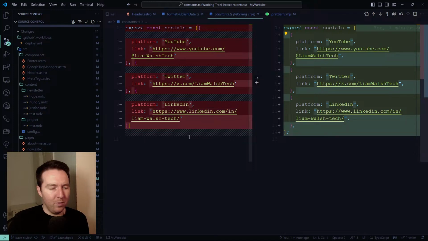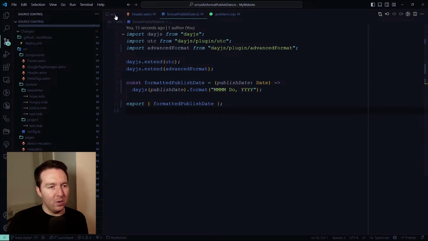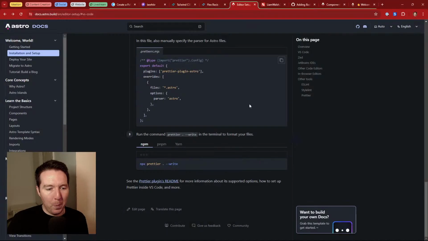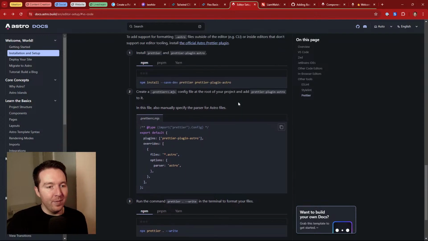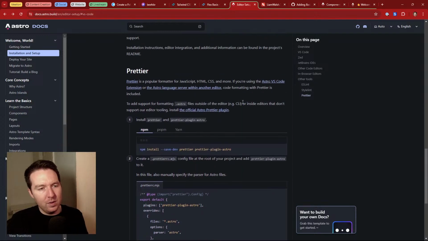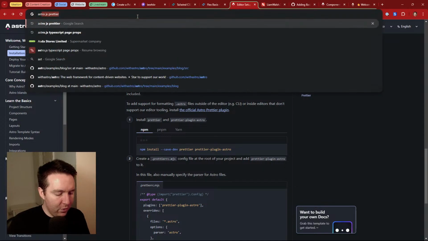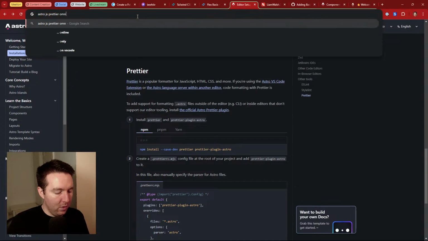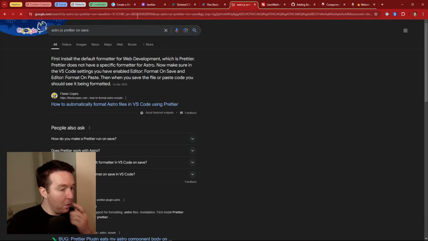That's better, but I'm not a fan of having a semicolon, but won't cry about it. Hold on. Astro.js prettier on, whoops, on save.